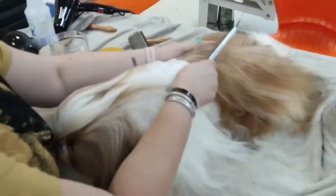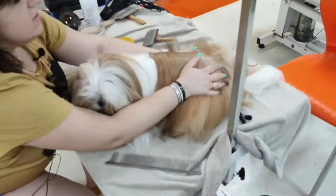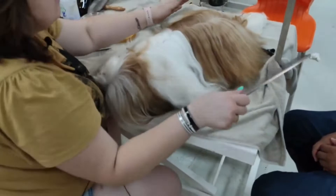After drying — when the dog is totally dry, which takes us around one hour — we are taking Miracle Cream, again by the company CC. It treats and protects from damage. We apply it on our hands and then apply it directly on the coat, like this. Just pre-slicker, not too much — just a little, like this.